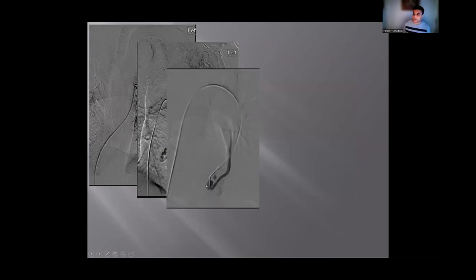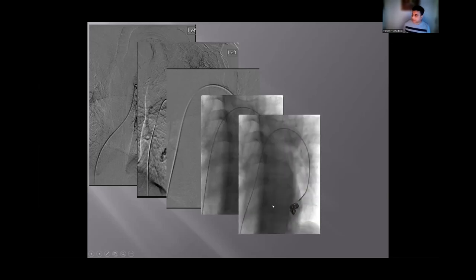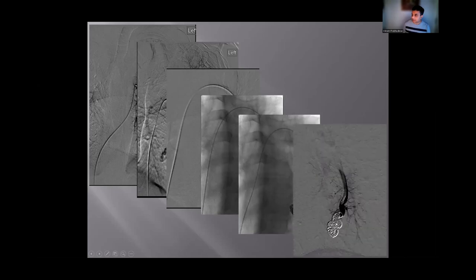We go as close to the neck as possible, the tip of the catheter in the neck, all the way back, and we start deploying the coils, weaving it. So we make a big nest, and then we fill up the nest with softer coils. So when we are finished, it looks like a ball of metal with no flow through it.